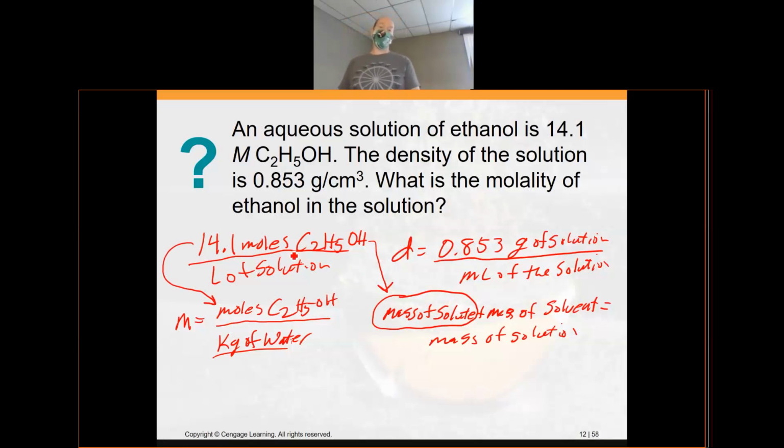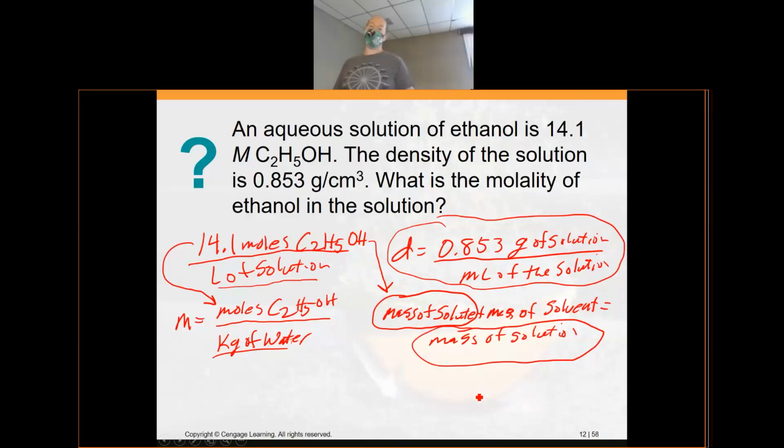All right, so we have 14.1 moles if we have a liter of solution. So then, knowing that we have a liter of solution, we can use the density and find the mass of the solution. Whenever you're doing this, you're going to find 2 of the masses and solve for the third. In this case, we're going to find the mass of the solute using the molar mass. We're going to find the mass of the solution because we have a liter of solution and we are given the density of the solution. And once we have this, we take the mass of solution, subtract the mass of the solute, and that would calculate the mass of our solvent.